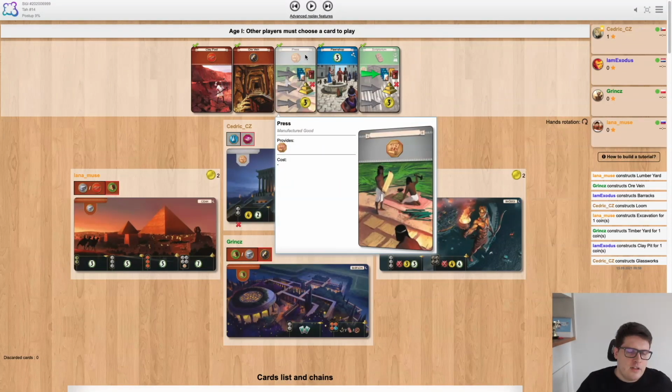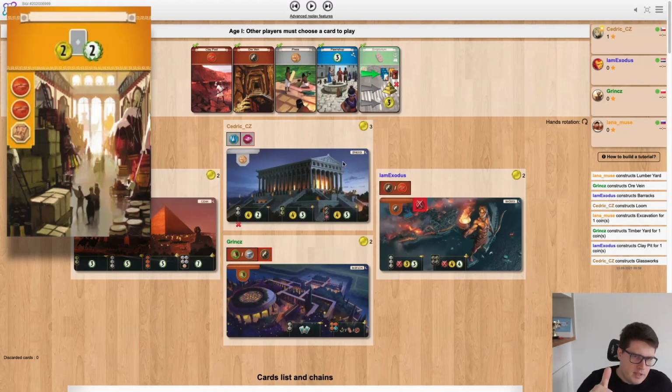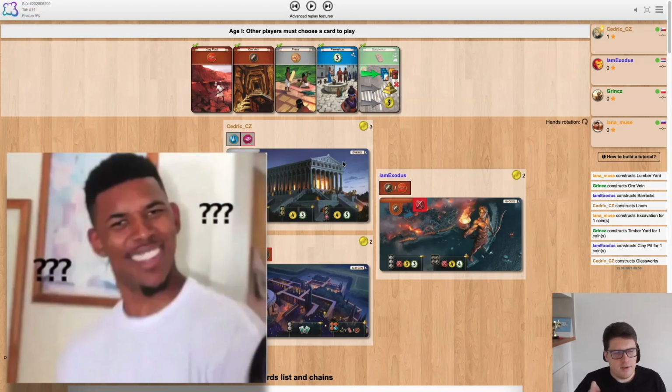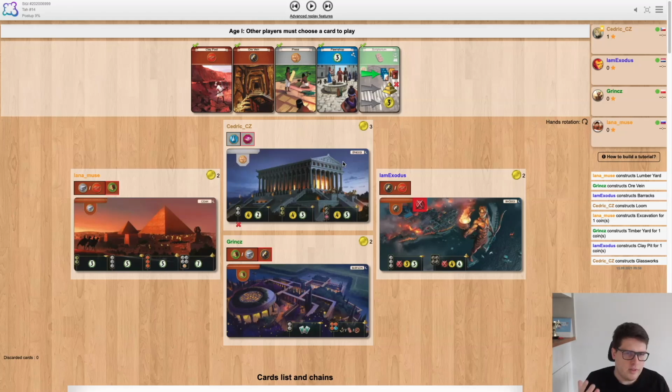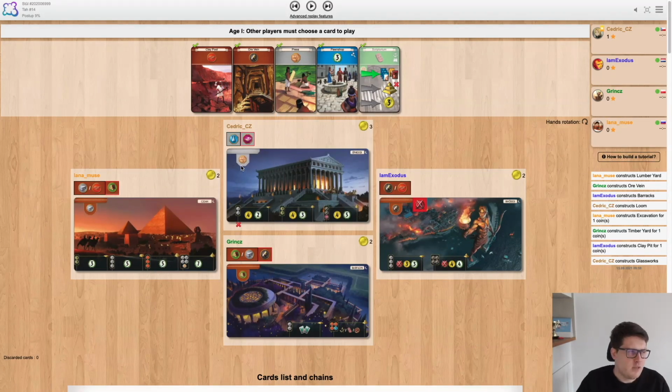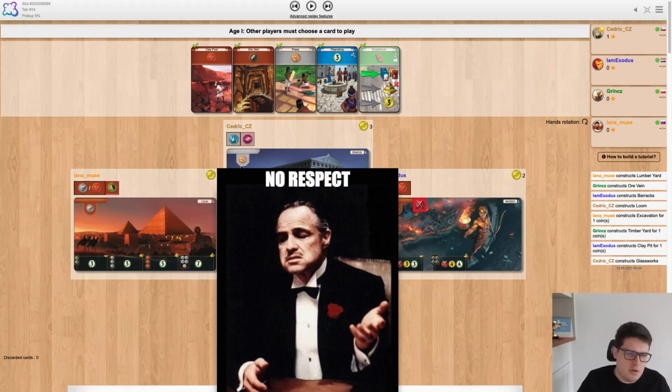Here, one incentive is Chamber of Commerce, and another incentive is confusing your opponents. That's not something that Cedric really talked about when he showed me this, but this is something that really confuses all your opponents. Tell me, how much do you respect a player that plays an additional Press when he already has Press, when there is no business other than Chamber of Commerce?